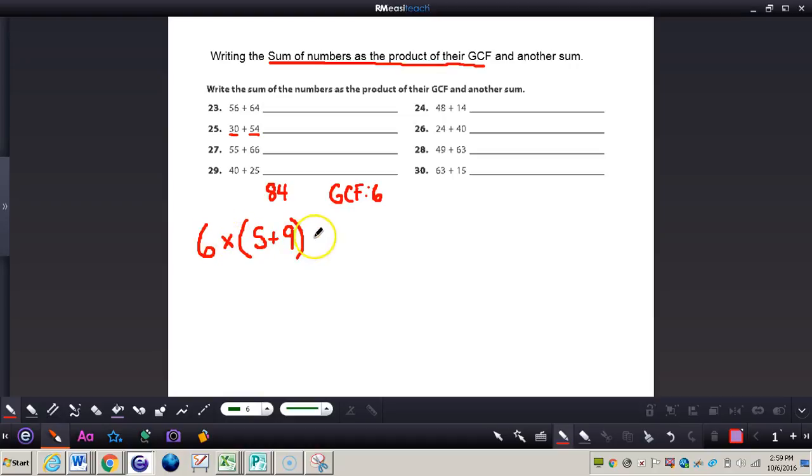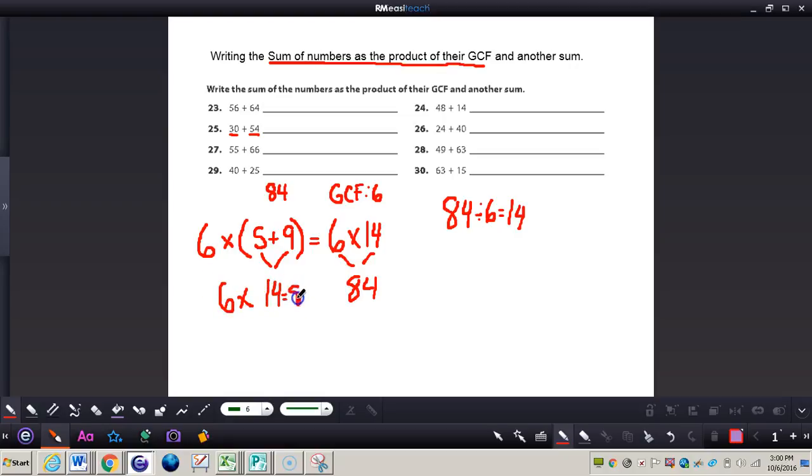Now, what we need to do is have that equal to 6 times a certain number that is going to give us 84, and 6 times 14. An easy way to figure that out is you can just take 84, divide that by 6, and that gives you 14 there. Okay, so 6 times 14 gives me 84. Whenever we're doing this, order of operations, 5 plus 9 is 14. I have my 6 there. 6 times 14 equals 84 as well.